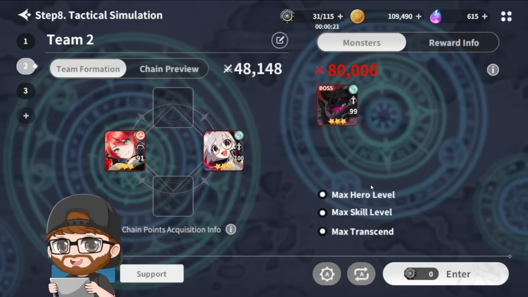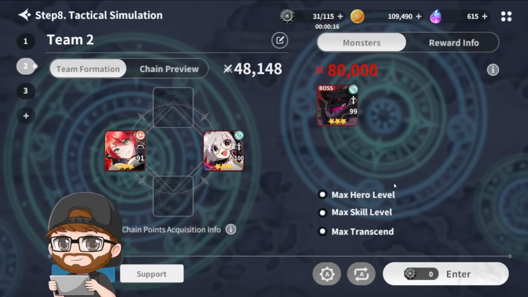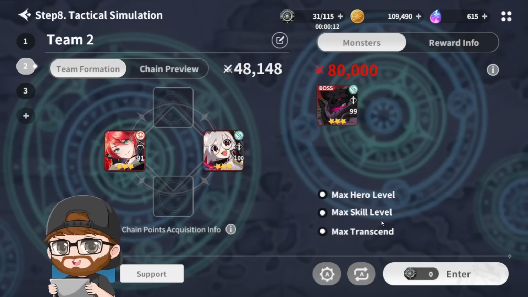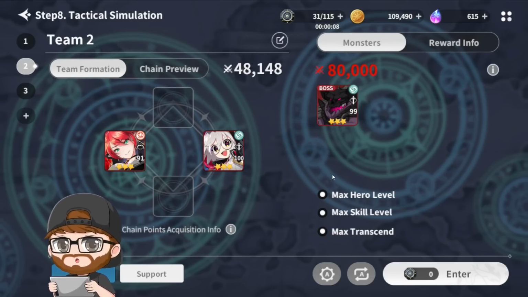But for the most part, they give you max hero level, max skill level, max transcend, which you can of course turn on and off individually, or all of them if you like, or turn them all on like I do to test things the way you want to. And then of course you put their gear on, and then you come in and you test them out.